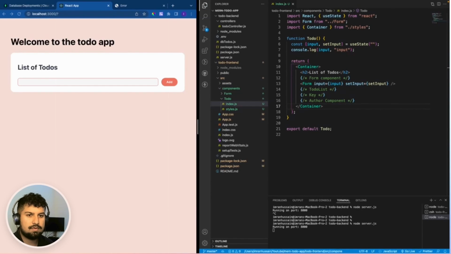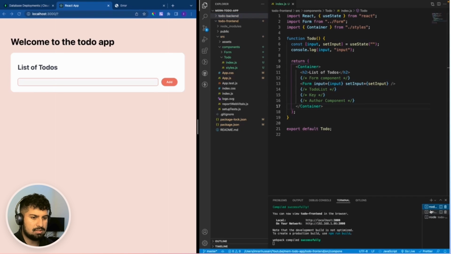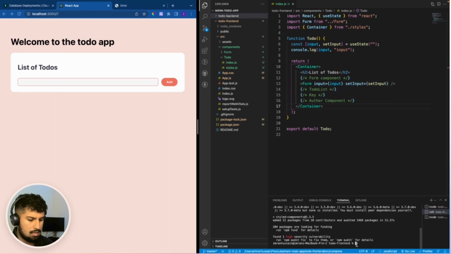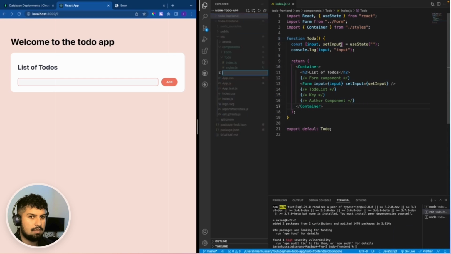Okay, so now that we've created the backend, I'll just close everything off there. We now need to make a connection and fetch the data from the database. So I'm going to use a package for this, which is going to be Axios. So on the front end, I'm just going to install npm i axios. And whilst that's installing, in my source folder on the front end, I'm going to create a file and I'm going to name this axios.js.